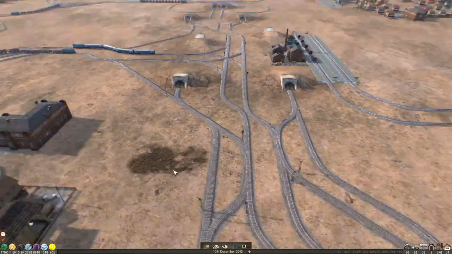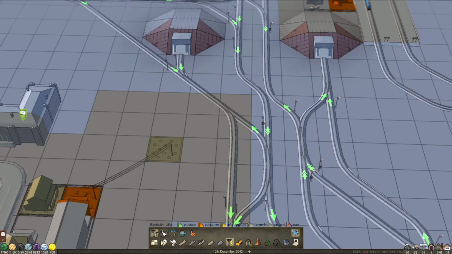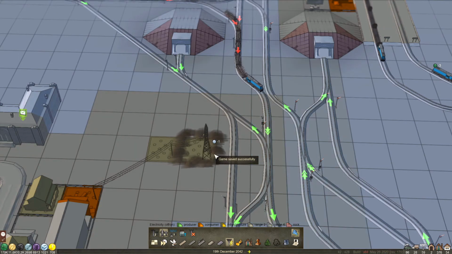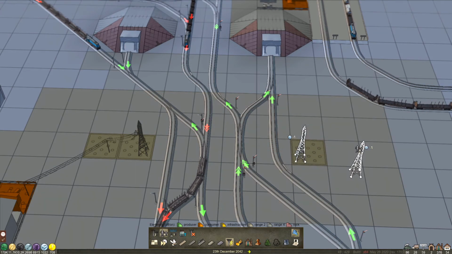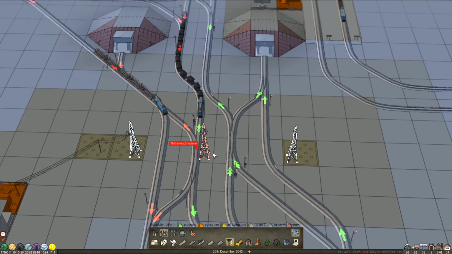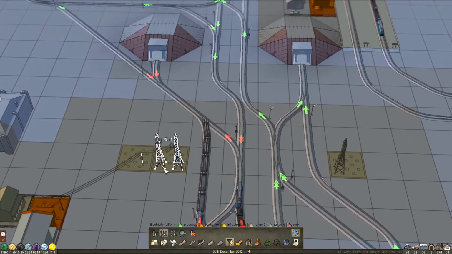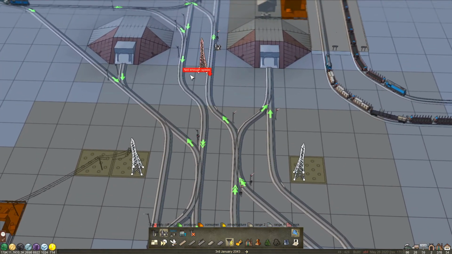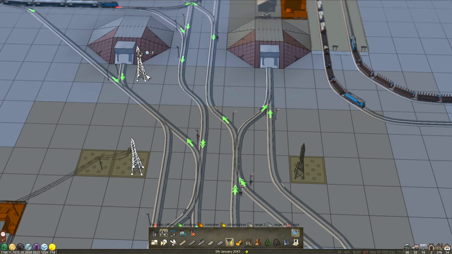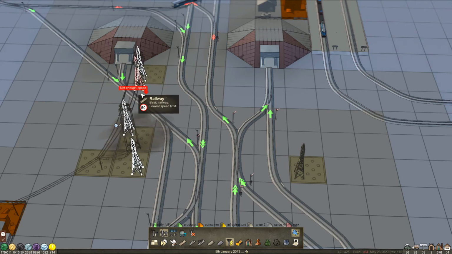Let me see here. I think we have the tower, right? The tower will hook up like that and then hook on the other side here. No, that's not connecting. So maybe we need something in the middle here. Okay, I'm going to have to think about this for a second. Maybe we can go here and then over that way. Something like that. Yeah, there we go.